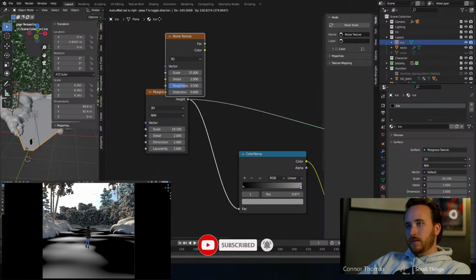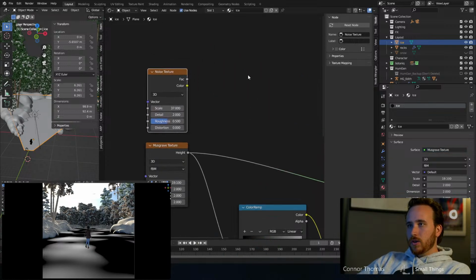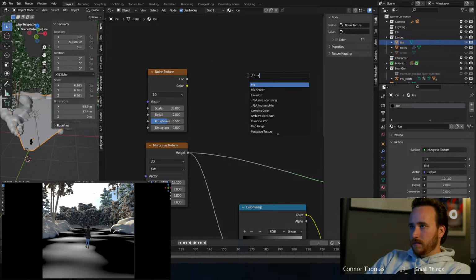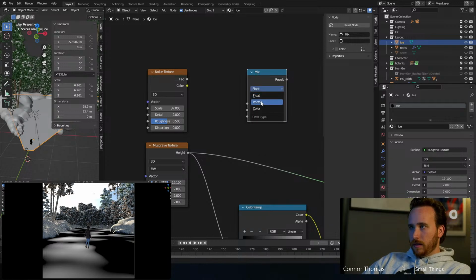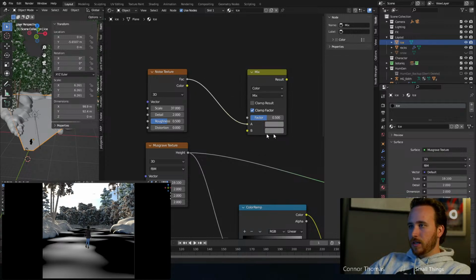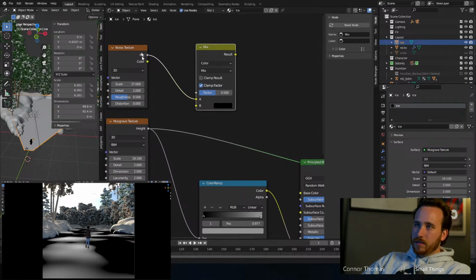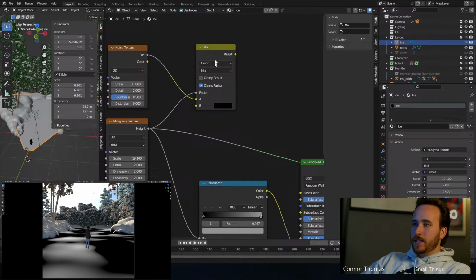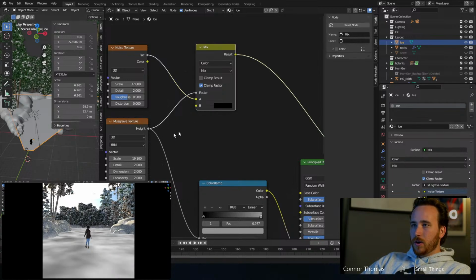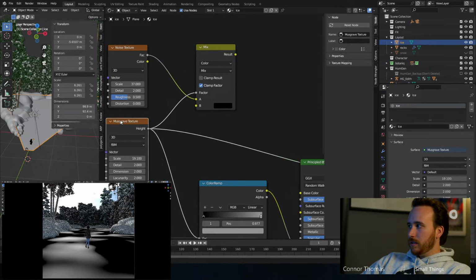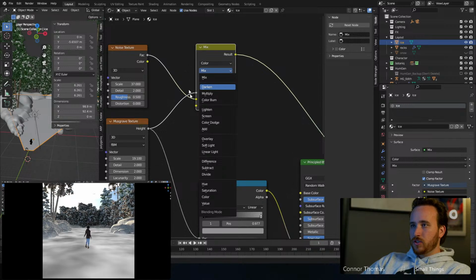And so if we use this noise texture up here, we can say, let's use the mix node, and then we'll swap this to color. And then if we plug our FAC from this into the A input, and then in the other input is just pure black, or whatever the negative value of this Musgrave is, which would be pure black. We can actually just use the height of the Musgrave as our FAC. So now we are only receiving stuff where there's white on this Musgrave. And let's change that from mix to subtract or something like that.